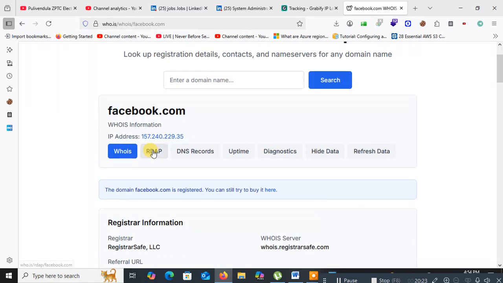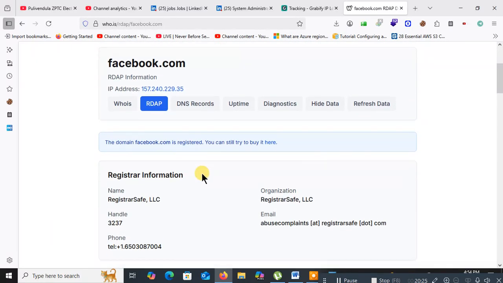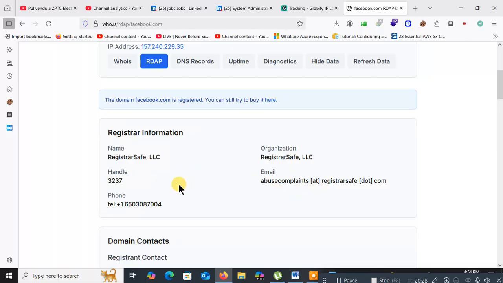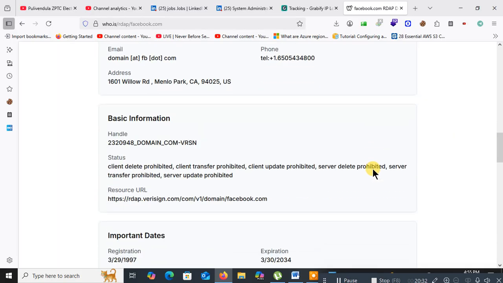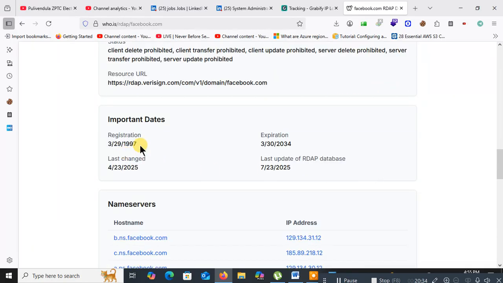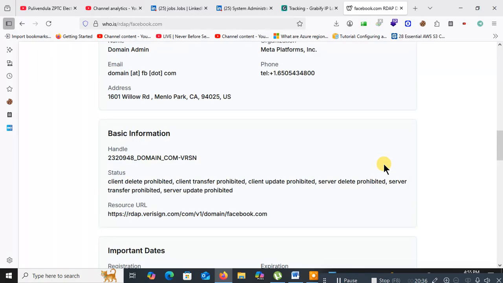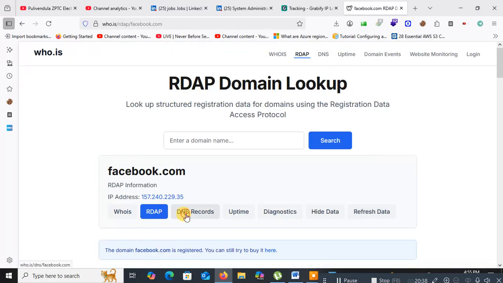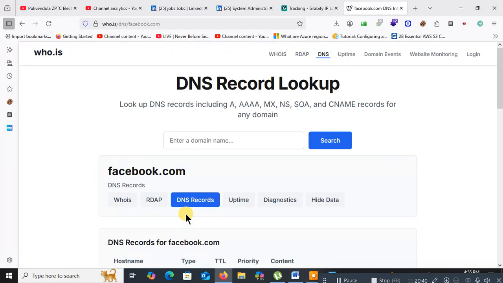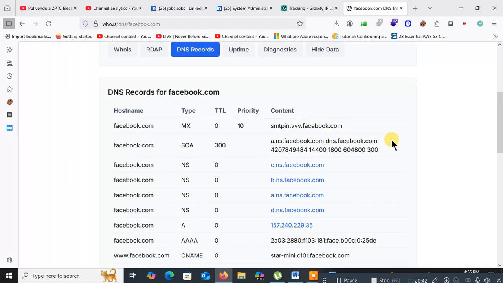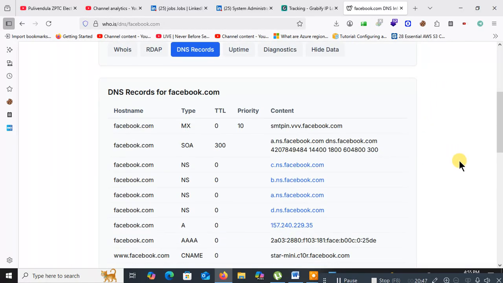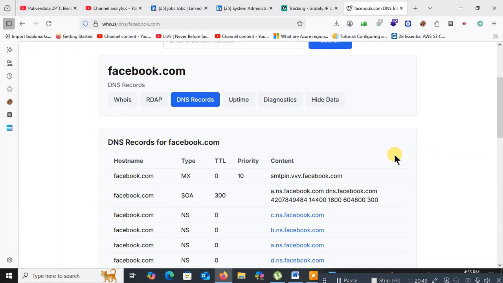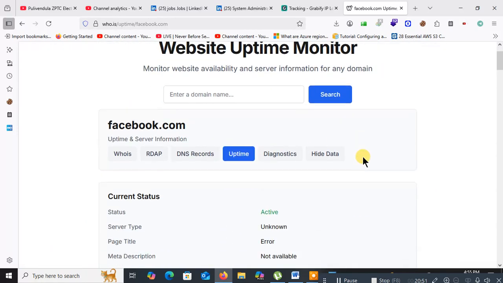And we can get the RDAP information here: the email ID, phone number, registrar contact, administrative address, and the registration date, which date it was registered. All this information can be gathered. These are the DNS records of Facebook, and this is the uptime.